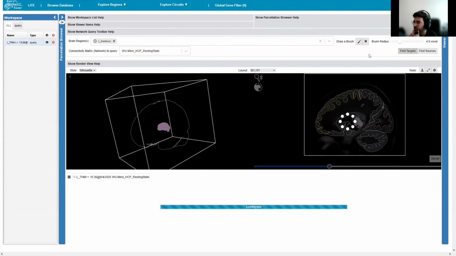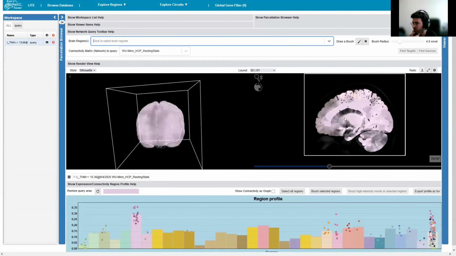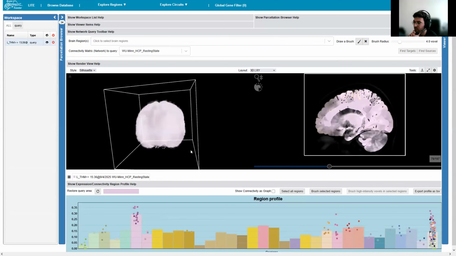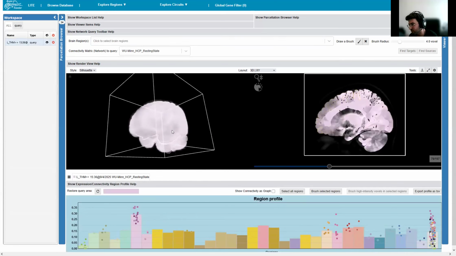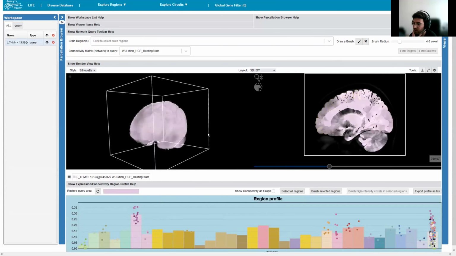We can easily click here, and in a few seconds we get a visualization in 3D, 2D, and a region profile that shows us exactly where the thalamus is connected to. Now, in this image, you see that it's apparently connected widely in the brain. You get more detailed information in this profile right here. Each bar here stands for a specific brain region of our parcellation.